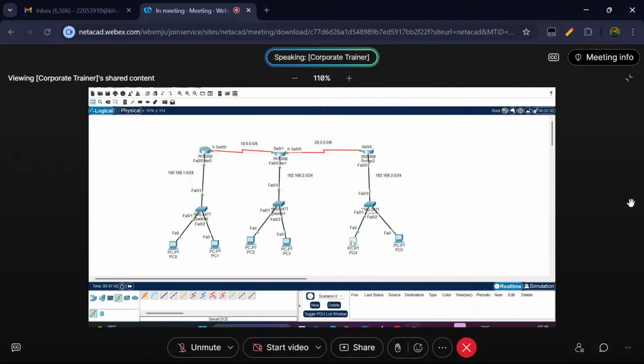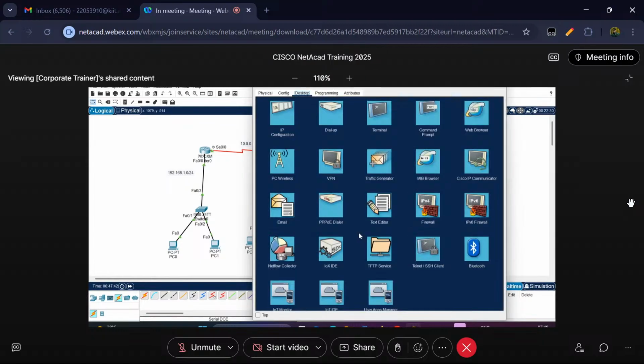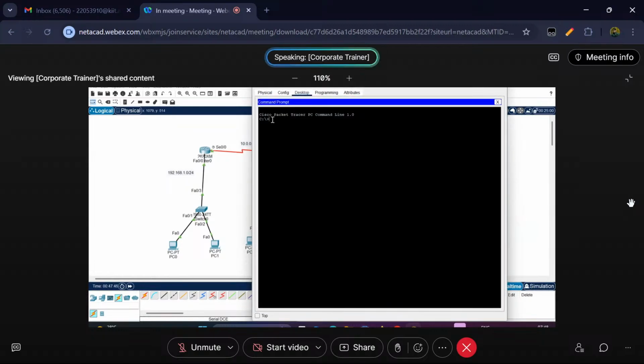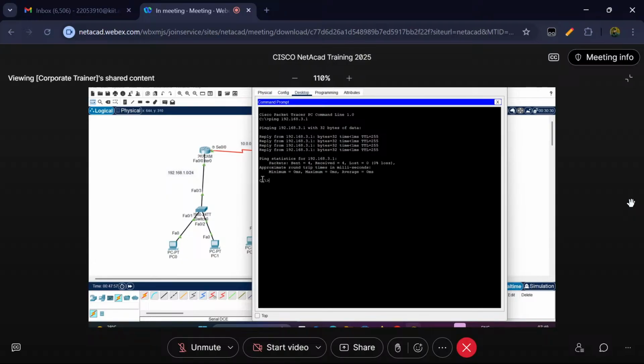Now I will check with the third router as well. Let me go to the command prompt and ping 192.168.3.1. That is also pinging. Now the next thing I'll check is 20.0.0.2.